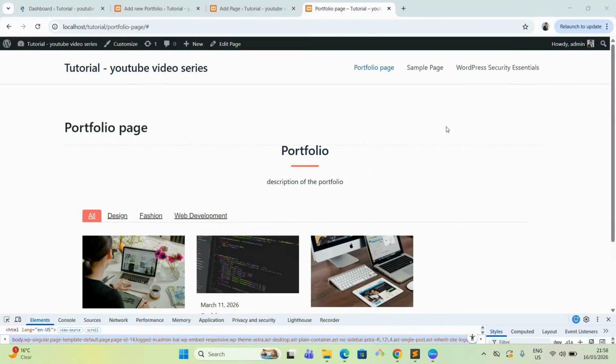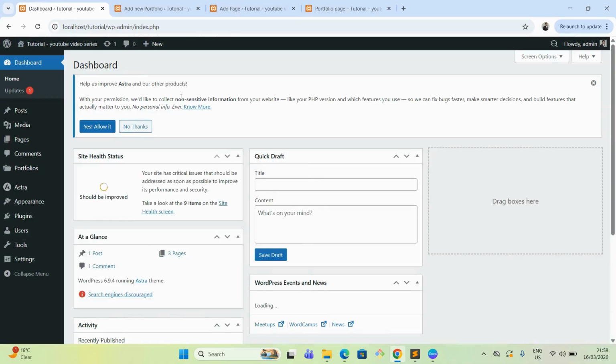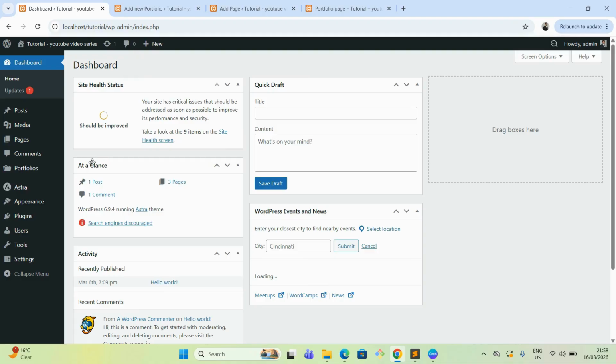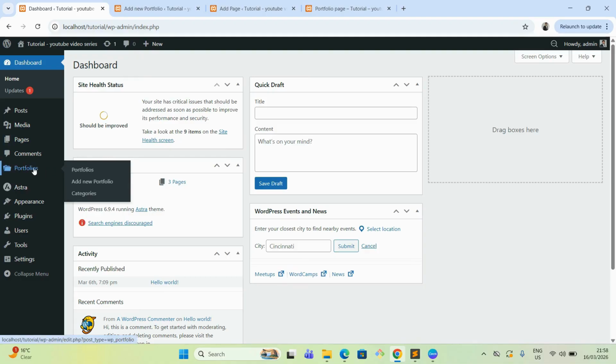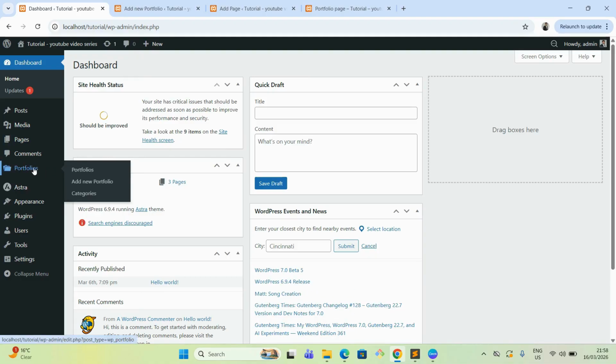We have almost completed our plugin, but at the moment our plugin is totally static. What I mean by static is that, let's say our user wants to name portfolios as projects. So how can they do that? Or whatever their need is, they want to use the plugin as per their own needs or requirements.